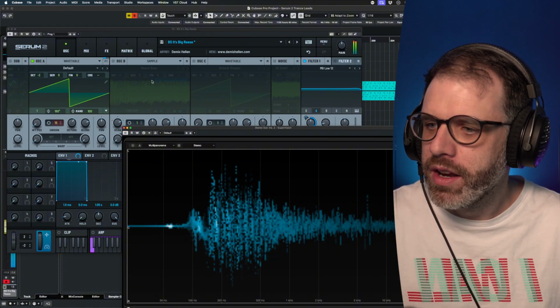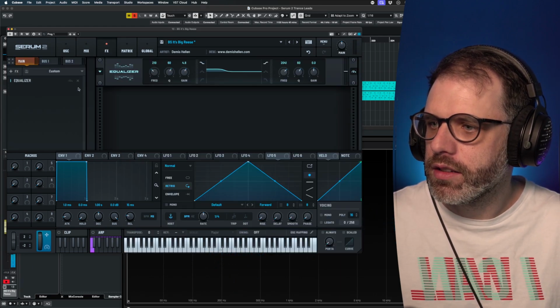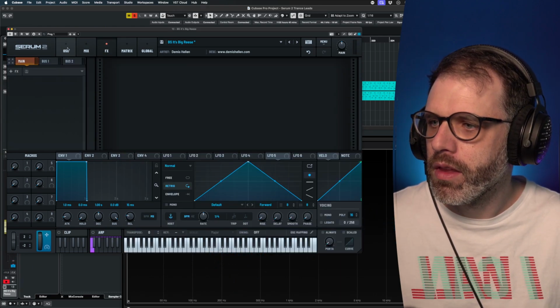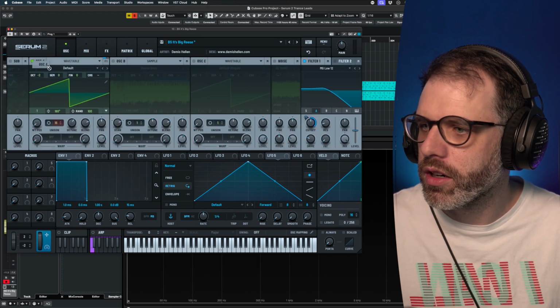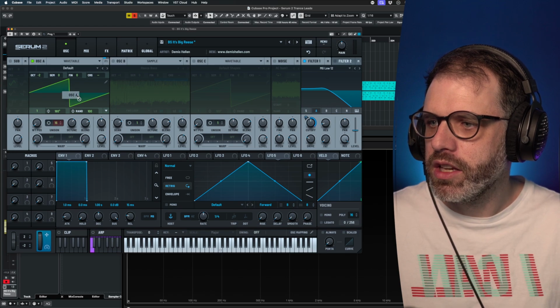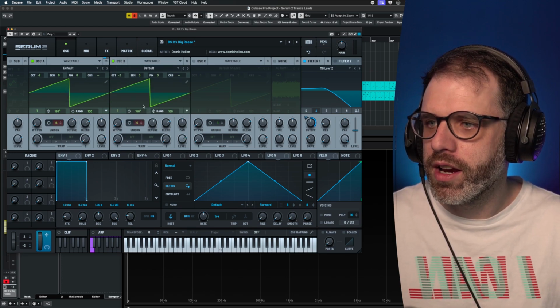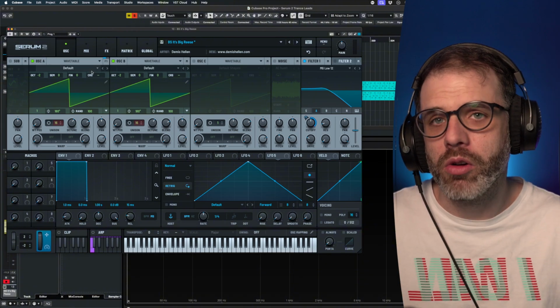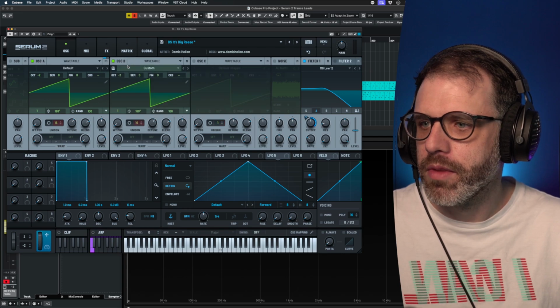There's no issues. Now, the second way that we can do this is to turn off these, and we can use what we call remove fundamental. I'm going to click on the oscillator here, and you can see it picks it up. If you hold Alt or Option on your keyboard and drag it there, it'll make a direct copy. If you don't hold Alt, it'll just move the oscillator.